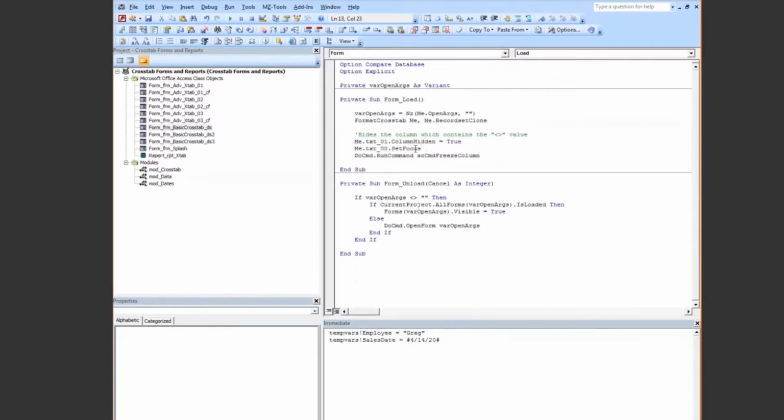And then the other piece here that I didn't mention before was the way that this particular load event works is once it's done the reformatting and it's hidden that first column, then it sets the focus back to the first element, which is the employees column, and runs the AC command freeze column.